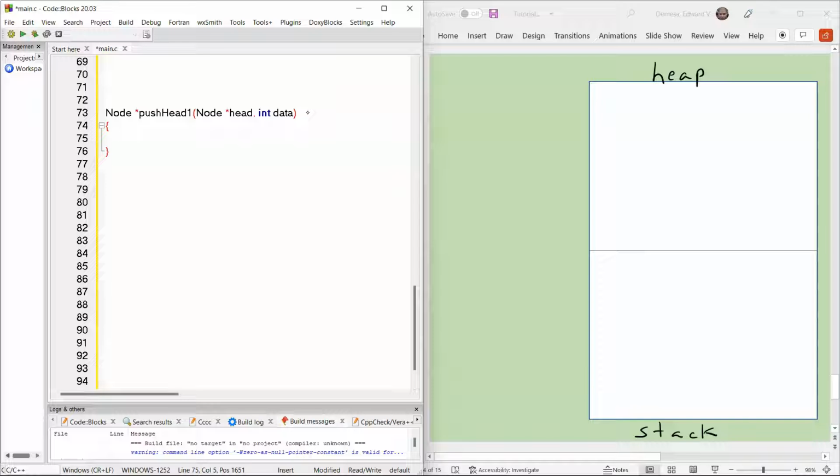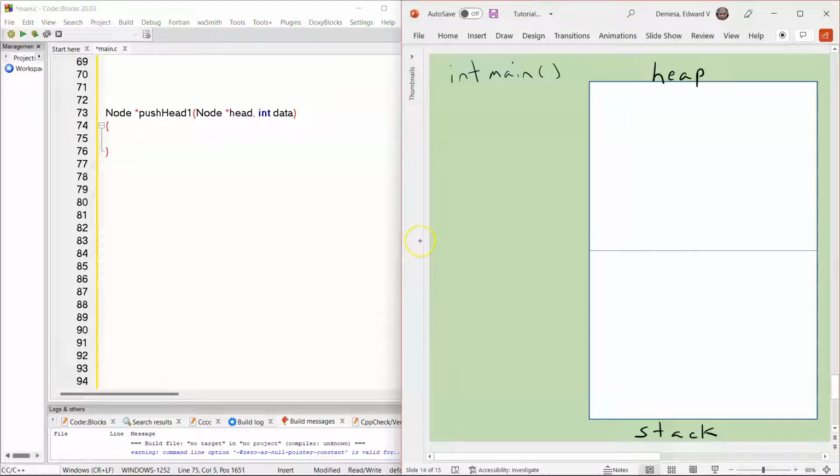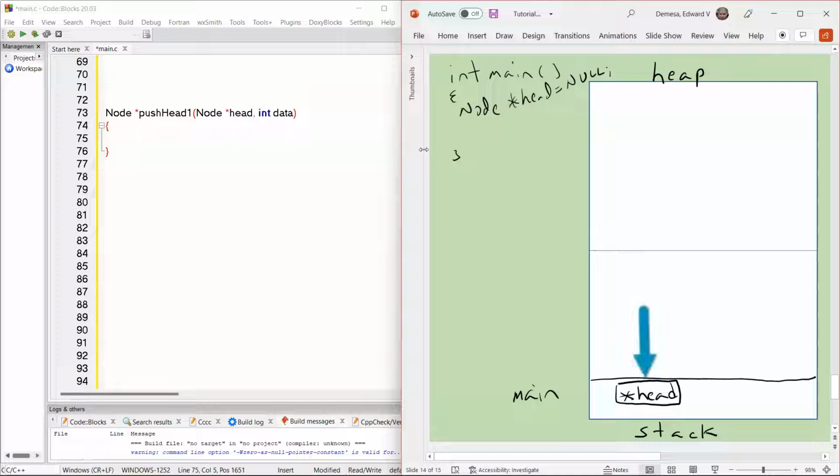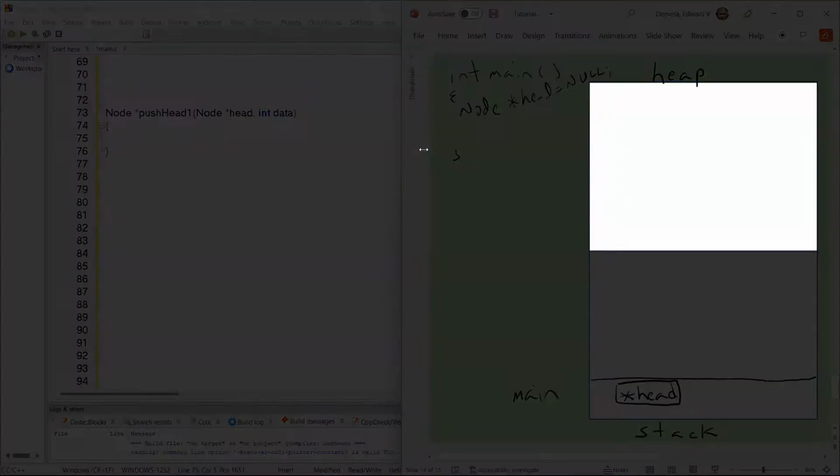In this particular function, we want to return a pointer to our head pointer that we created in main. In our main function, we create a node pointer head that we set to null. Well, this head pointer has an address, and so let me create a stack frame or an activation record for main. As we know, a pointer is a variable that holds an address, or it's an address variable. And this head will hold an address of anything that we create in the heap, so nodes that we create in the heap.